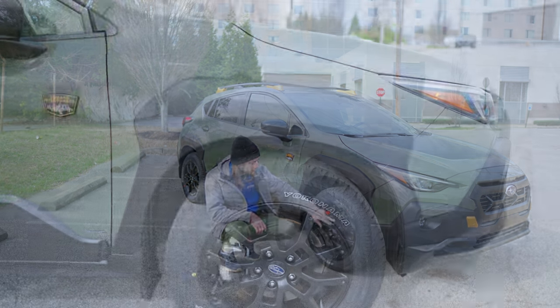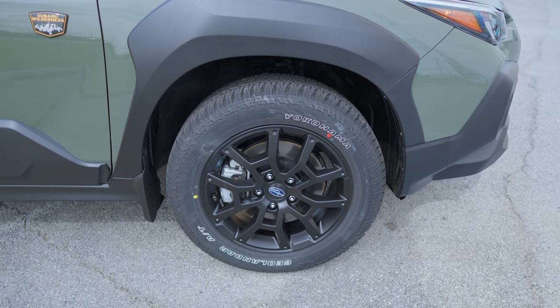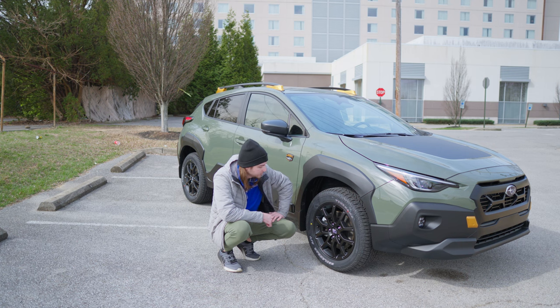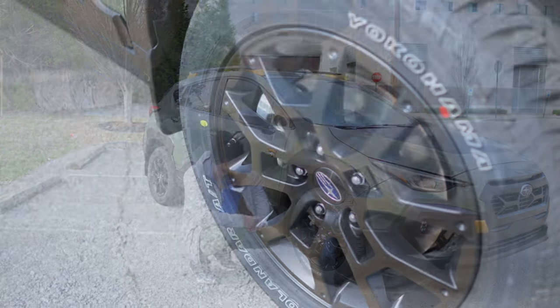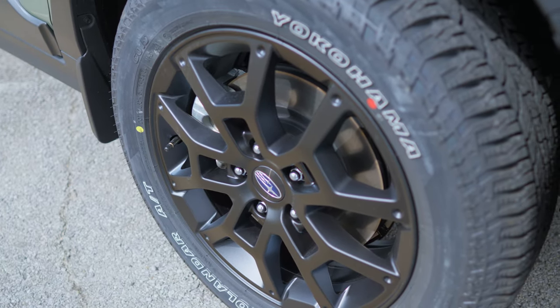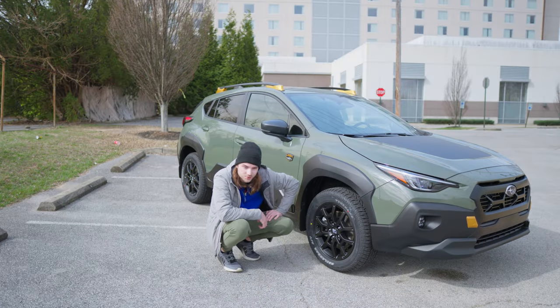You also have these really nice 17-inch matte black alloy wheels that look absolutely fantastic, wrapped in these gigantic Yokohama Geolander tires which look absolutely killer — super mean with all kinds of texturing on the sides. Real thick tires. The only thing I wish they'd done differently was make these bolts matte black as well — that'd look really nice, but I'm sure you can switch those out yourself.